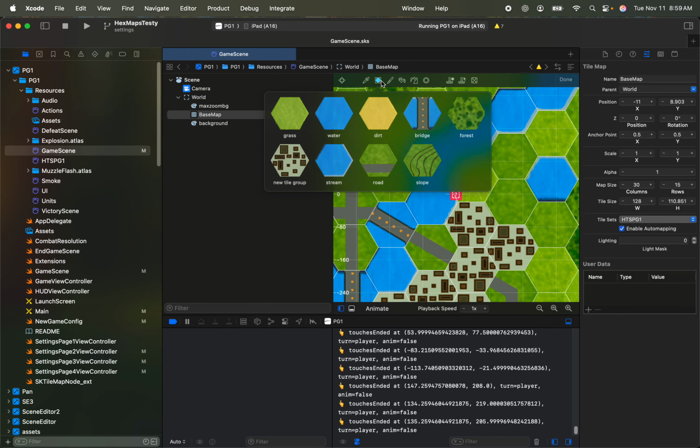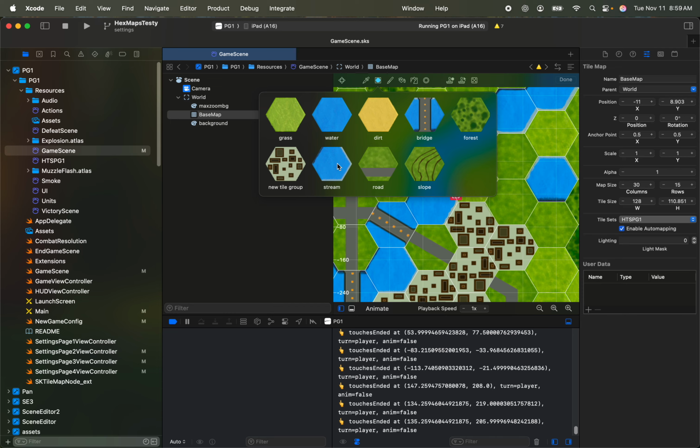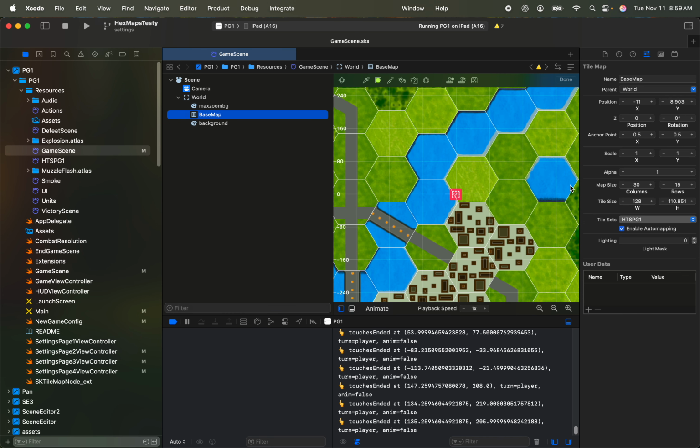And now if you go back, I separated between stream and water so that I could get different versions of it. We'll put this back as grass. The next thing is it's a little cumbersome how I'm putting all those in. So I need to do this a little differently.